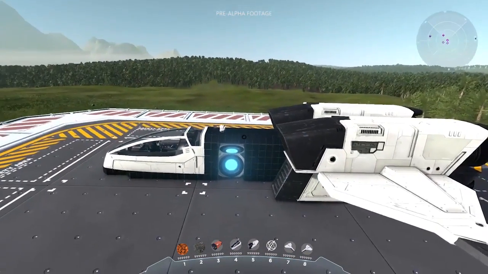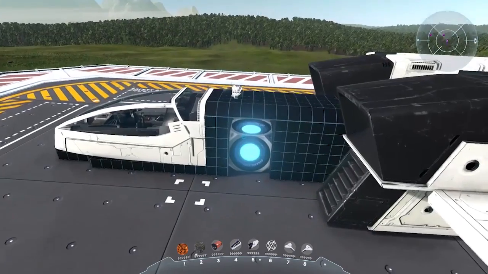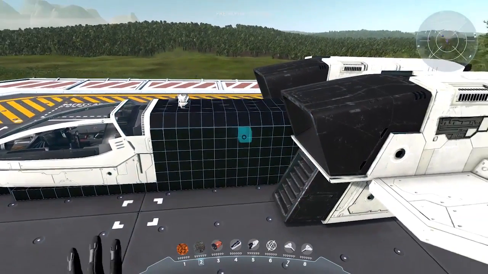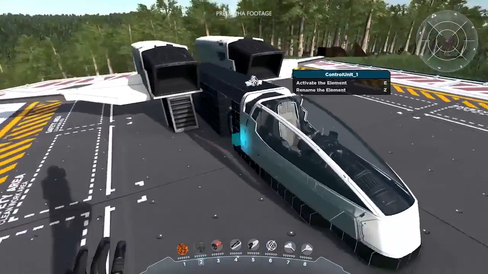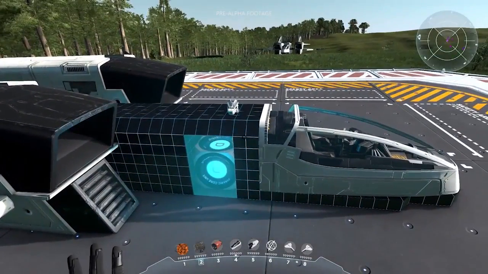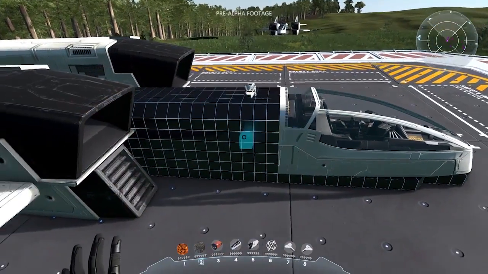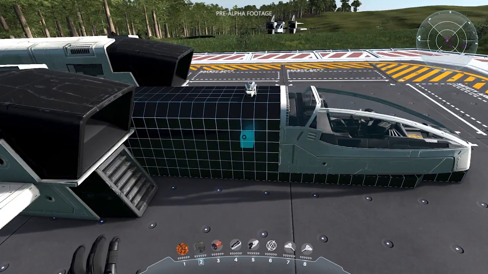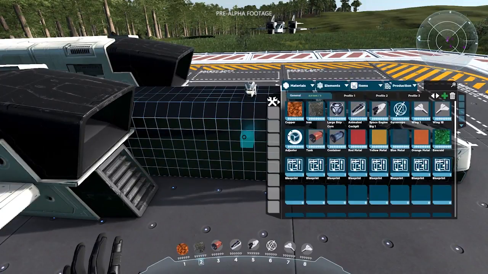Okay, looks good. Maybe a last final touch is that I'm going to close this opening here, sort of to protect the core unit from external attacks. And here we are. I'm going to add a last touch that is pretty cool.